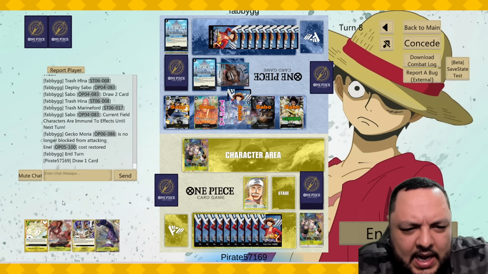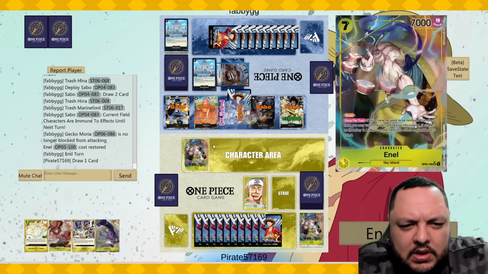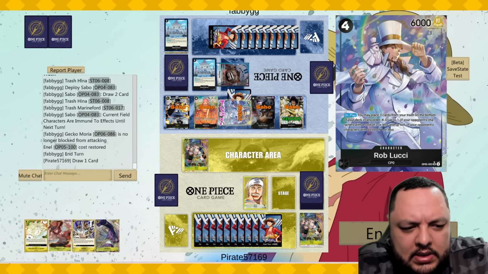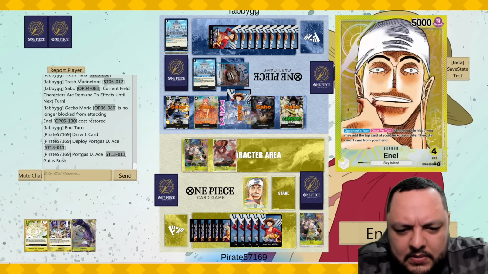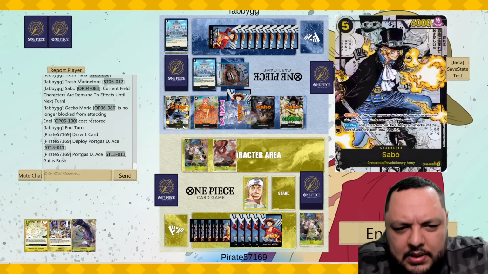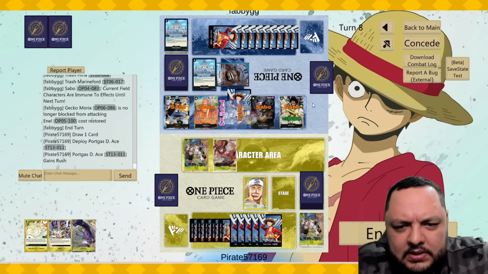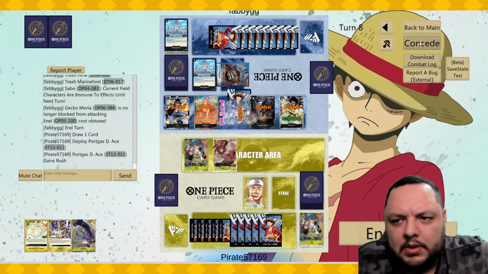Any other solution that I have here? Not really. I can go ace, attack. No, not really. There's just nothing I can do here, right? Amaru, that's 3 attacks. He has 3 defense. Yeah. No, I can.